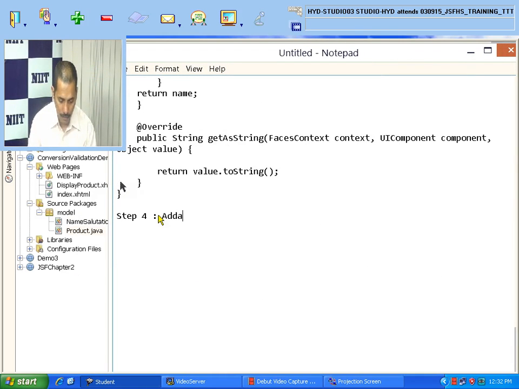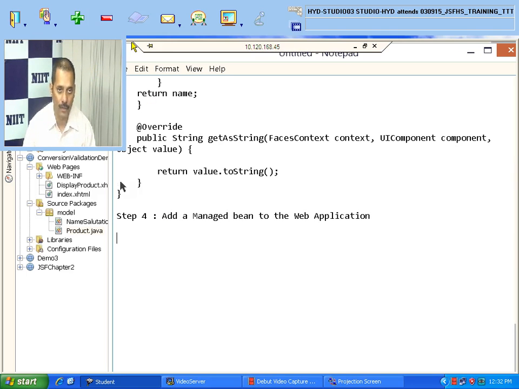Add a managed bean to the web application. The managed bean here, in our case, is nothing but your Product. The class name can be anything, it doesn't matter. So Product.java.